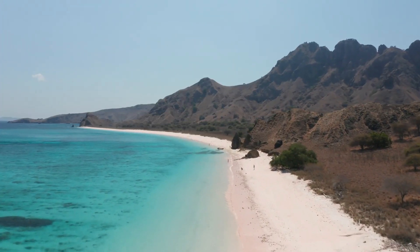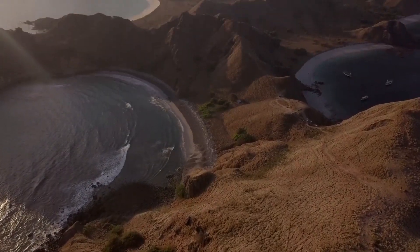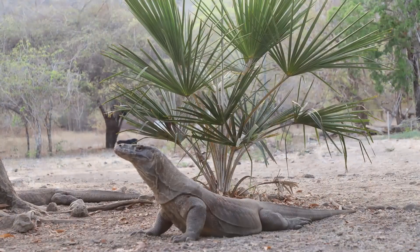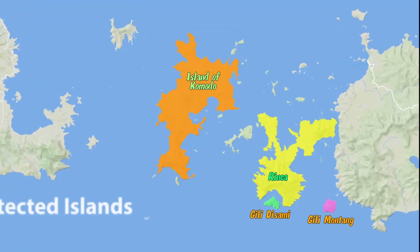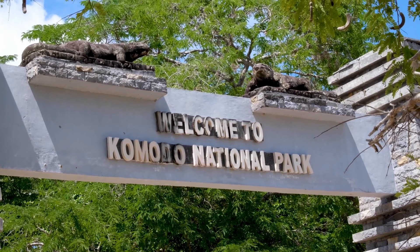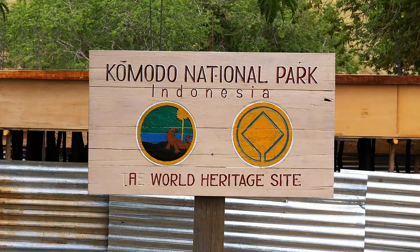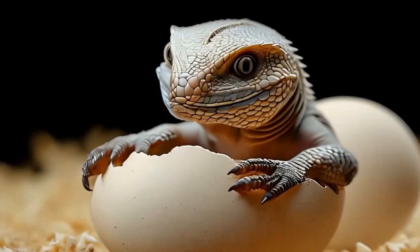These islands have beaches, low-lying grasslands, forests, and higher elevations. Komodo dragons can be found in the lower areas of the islands, including on the beaches. Four of the five Indonesian islands where Komodo dragons are found, excluding Flores, are protected by the Komodo National Park. Tourism and donations from zoos and others help to maintain the Komodo dragon's last natural habitat.